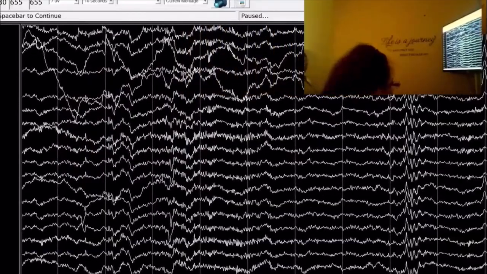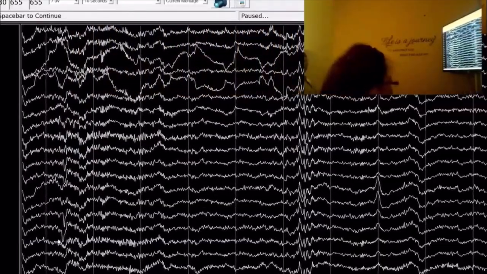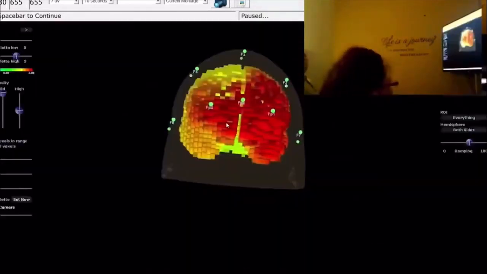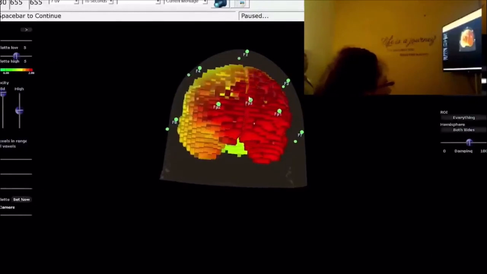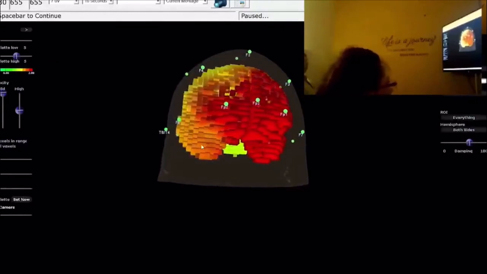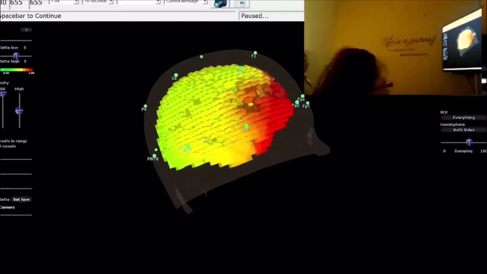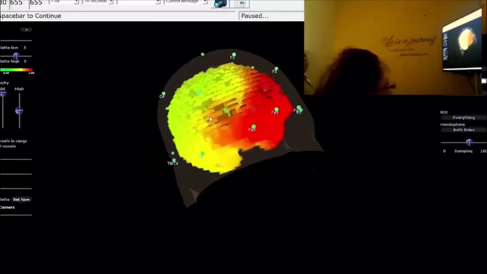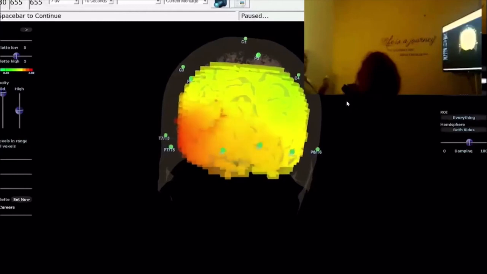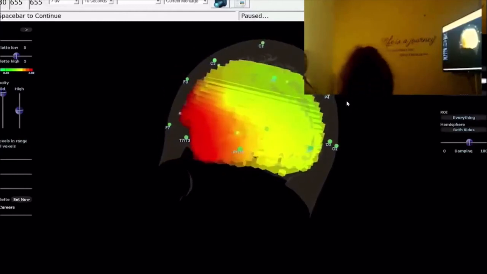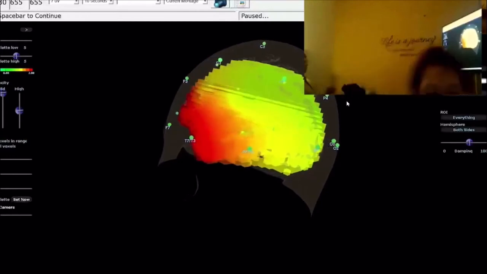Yeah. They're measured in cycles per second, or how many times they go up and down in a second. And this is the front part of your brain here. This is the top of the head. And then if we turn here, this is the back. Each one of these green dots represents one of the electrodes on your head. So the first one I'm going to use is peppermint. If I'm going to use peppermint oil, I would use it to help me to focus and concentrate, right?